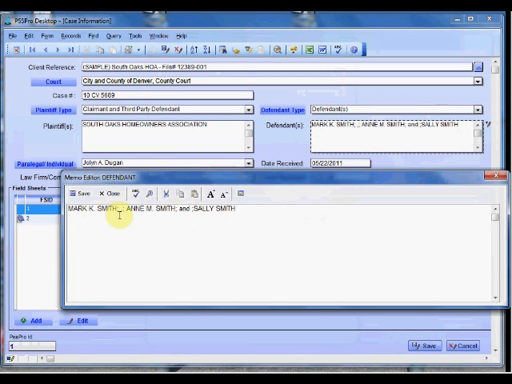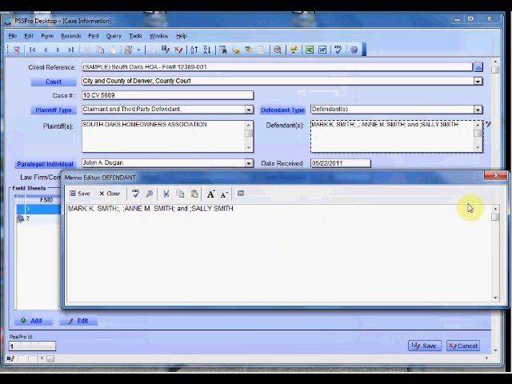The space, comma, and this is actually wrong. It should be, and I'll fix it now. It should be comma, space, semicolon, and there's another semicolon here. There we go. And then, if I correct it like that, what will happen is Mark Smith will be in a drop down. The semicolon, the comma, and the space will be in the drop down.